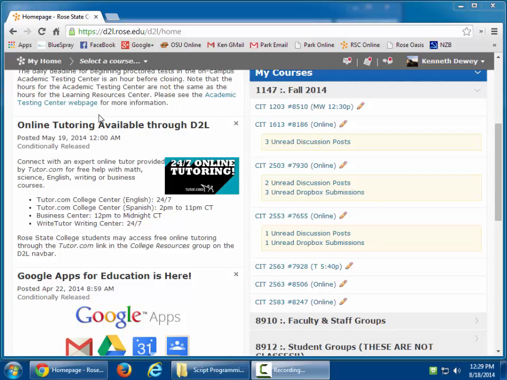Anyone new here to Rose State? One of you? Okay. Y'all know you have a Rose State email address? It's first dash last at radar.rose.edu. You need to check that. I've probably emailed you a couple times already, haven't I? Some of you should have got something. Okay. That's the primary contact I have for you. So please check it. If I'm not going to be here, whatever, I will send you an email.